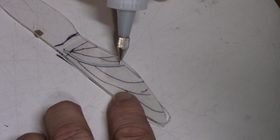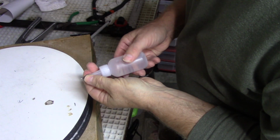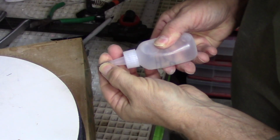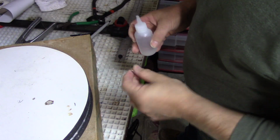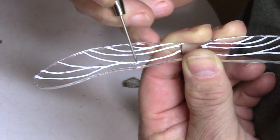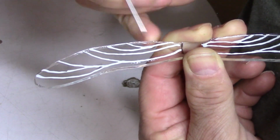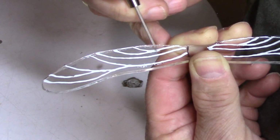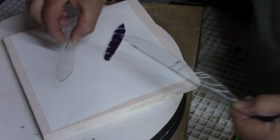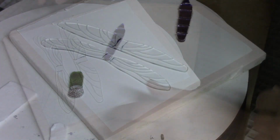When I'm done with the color, I've made it a habit of capping the bottle and squeezing some water through the tip. Then I store the tip with the little wire plug that comes with it inside. When the glass line is dry, I carefully clean up the lines just a little with something sharp. Then I can assemble everything on papyrus paper on a kiln shelf.